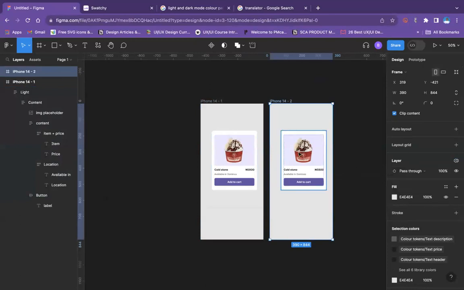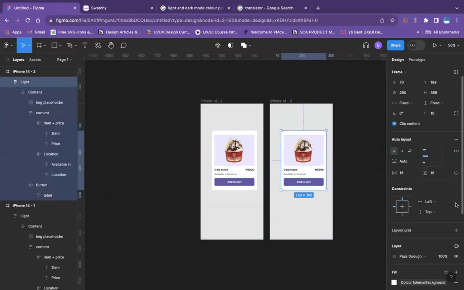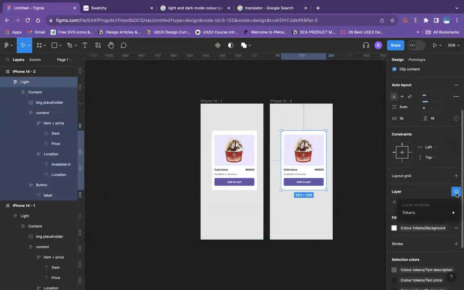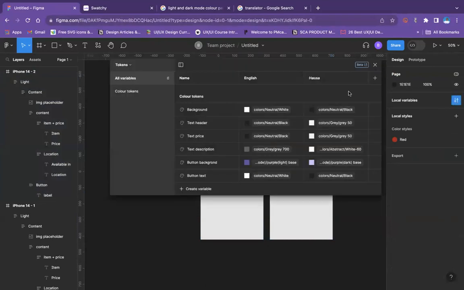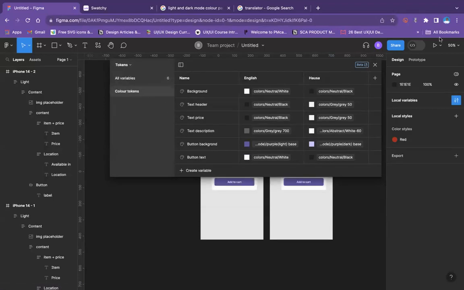So there are some things that might decide to behave like village people, because I've deleted English and Hausa, and I still can see it here. Yeah, that's what I'm saying. I've deleted English and Hausa. You can't see it in my variable. So one thing you need to note is it's still in its beta mode. So there are some things that you'd see that are still wrong with it.